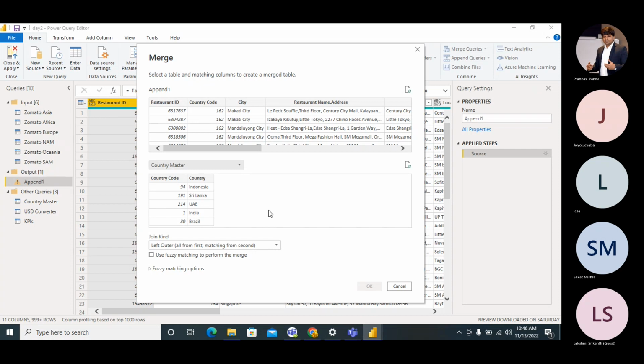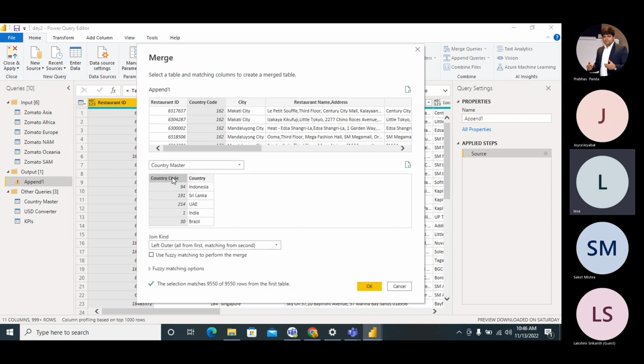What is the common identifier between append one and country master, like you said? Country code. Now what you need to do is select the country code on the top, and then select the country code below. Once you have done that, do you see the option below what it says?